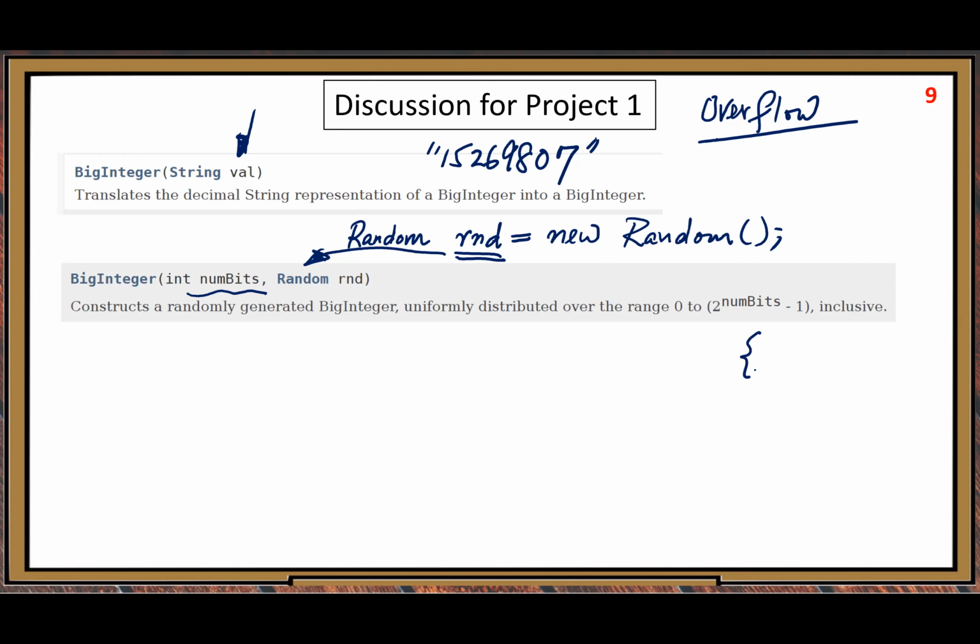Remember, there are 2 places we need to use it. One is the coefficients of the polynomial. Second, x, the variable. The variable value, you also use this random generator to generate.